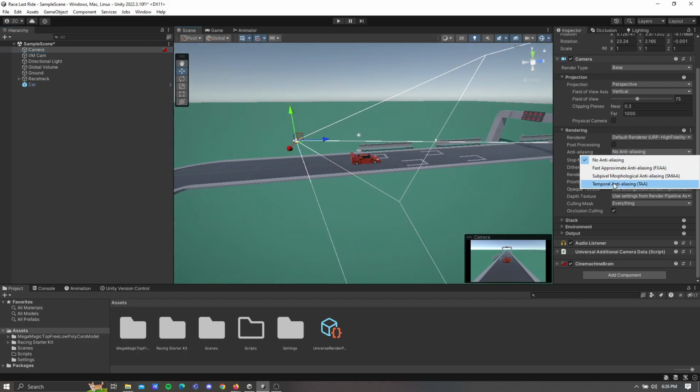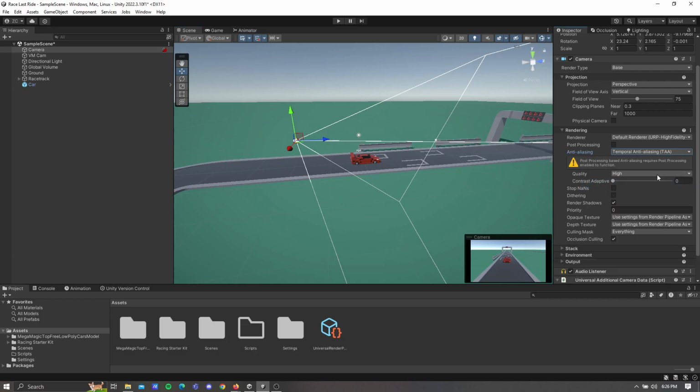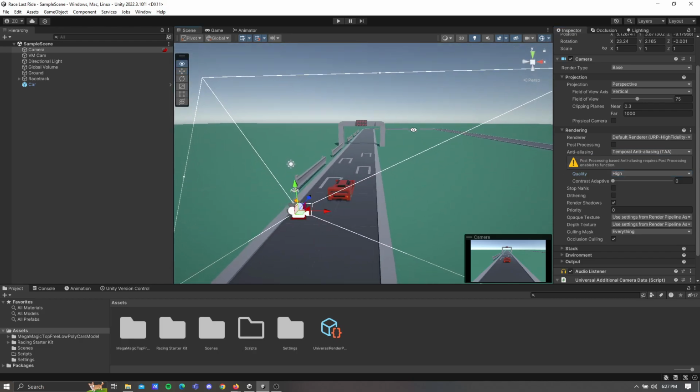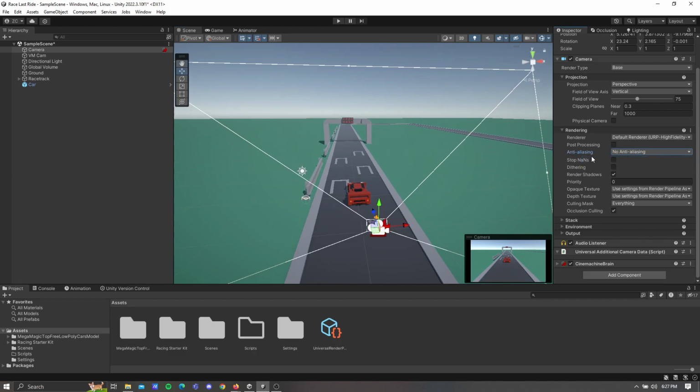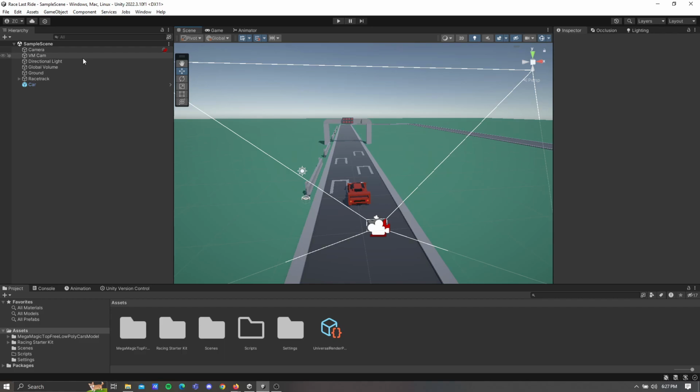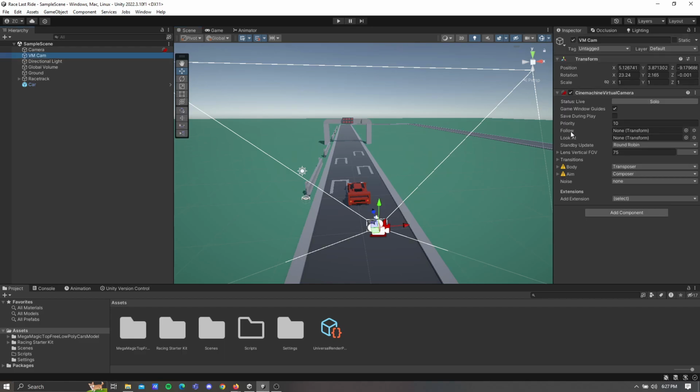and set it to TAA, and the quality, I guess high would be okay. Now let's, you know what, turn it back off, the anti-aliasing.